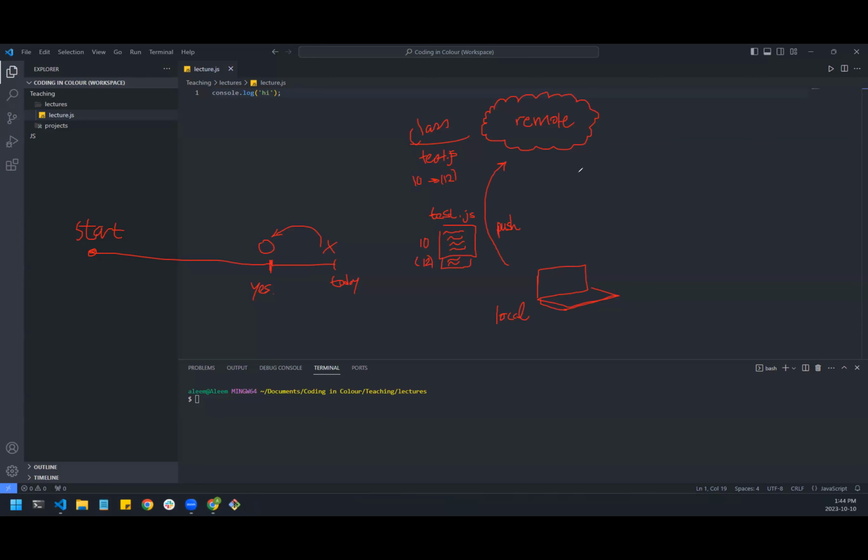And let's say one of our friends also has access to the repository. This is the friend, and this is their local as well. If they have access to the repository, they can do a git pull and pull down all the changes for this repository.